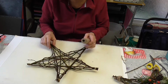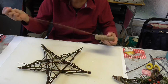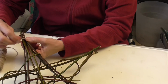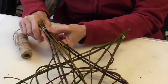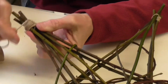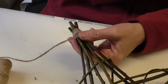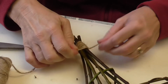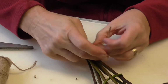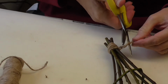Next thing we need to do is to put some string around the points. So that's just a simple matter of leaving an end so you can tie a knot, and then just binding these ends with a nice bit of string, covering up the elastic bands. Tying the ends. And trimming off the knots.